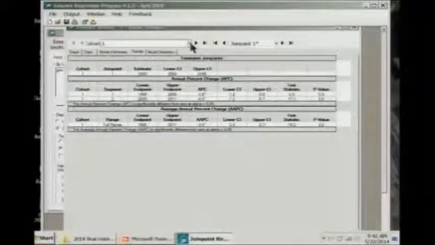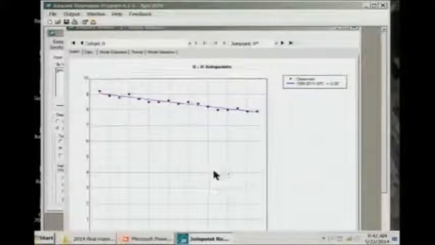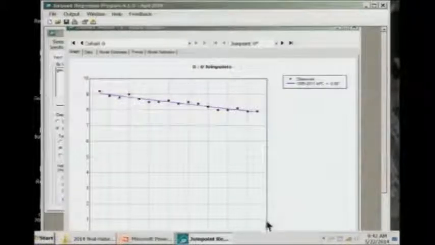This is only cohort 1 though, right? So if we go into cohort 0, whoops, what did I do? It just didn't change. Okay, so let's go back, start with the graph. So here's the other cohort. And what did it tell us? That there's no inflection point here.